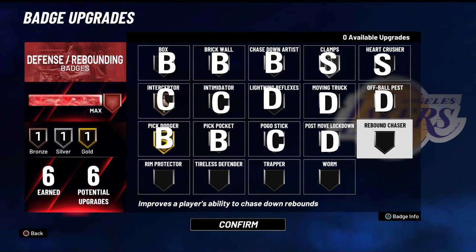Rebound Chaser. I'm gonna put this in the A tier. Obviously this is a badge mainly for bigs, but for guards, I feel like guard rebounding is criminally underrated in this game. If your guard can rebound, it does help out quite a bit, especially in the park, because it allows you to push the ball immediately and not let the defense get set up, or even in Team Pro-Am.